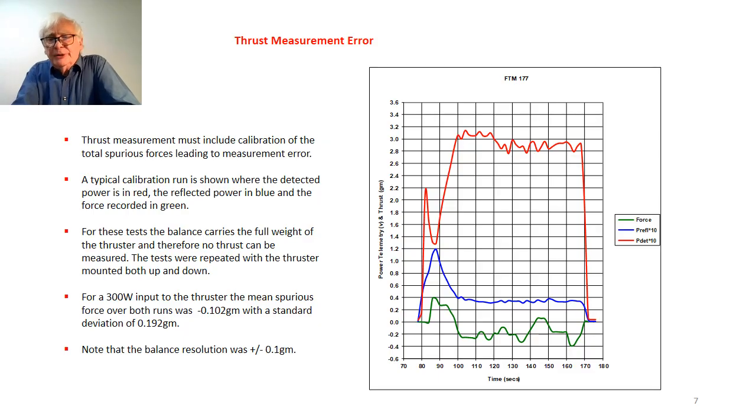This was perfectly satisfactory. It's way below the 10 to 1 that is typically used for a maximum error on these sorts of measurements. And in fact, it's fairly close, almost spot on to the balance resolution itself of plus or minus 0.1 grams.